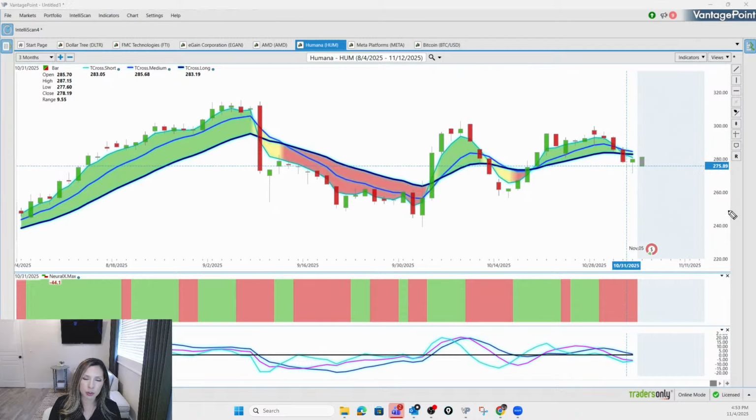We would need a lot more strength and a lot more confidence, especially coming into earnings, for that potential bump on up. So right now, that support level, we can't confirm that it's holding strong because we actually have 2 closes below that support level, confirming that this could potentially turn into something bigger. We do have a little bit of renewed strength, right? But take a look at your neural index.